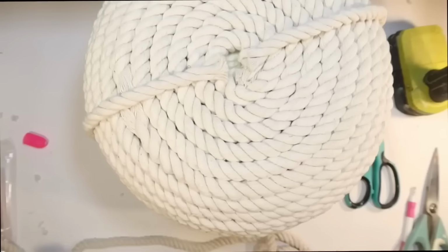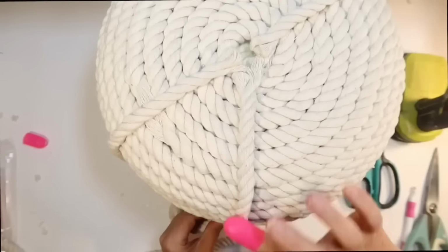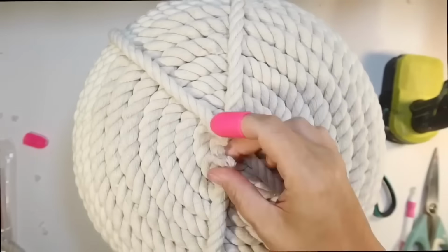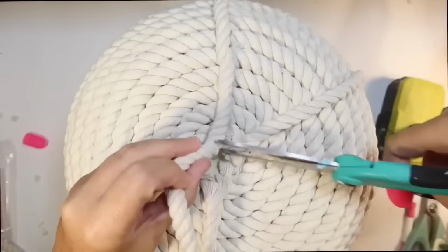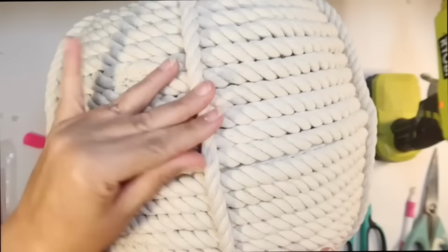And I thought, like, the rope sections, we can make it look like that. So, again, starting at the top where I have the cutout for the stem, I hot glue another rope. But this time at the bottom, I'm going to have to cut it because I don't want to overlap. I want this to be able to sit level in the final project. So wrap that one all the way around to the top, and now I just have one more section here to cordon off.